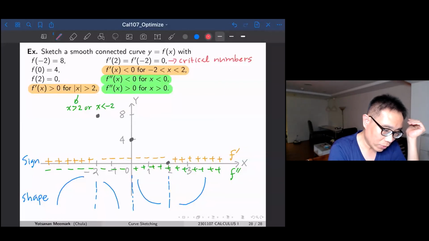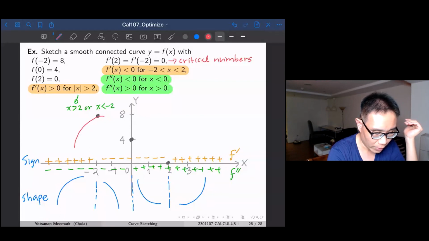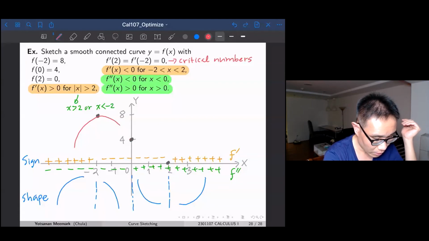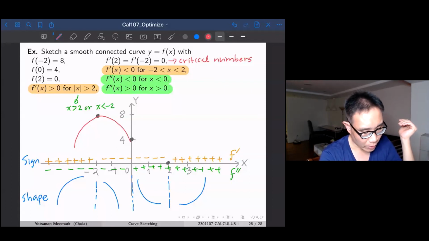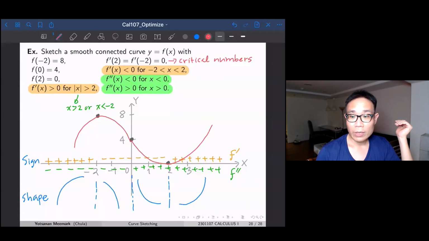So in this case, you know that f prime of 2 equal to 0, so it should look like this because of the shape of the graph. So it's going to give you this one. You see that the shape is like this, and you're going to draw the graph in this shape until here. And this one continues like this, and finally you have something like this. So this is the shape of the graph that you're looking for.